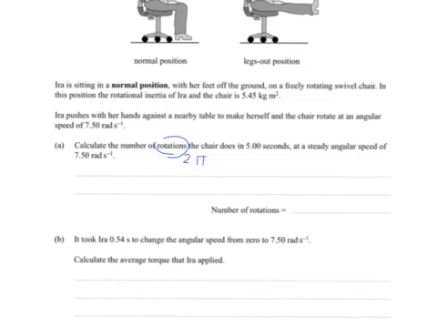We've got a speed of 7.5 radians per second for 5 seconds. So we need to know first the total number of radians turned through, which is omega times t. Omega being 7.5 and t being 5, that gives you a total number of 37.5.